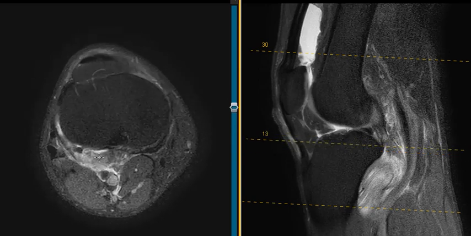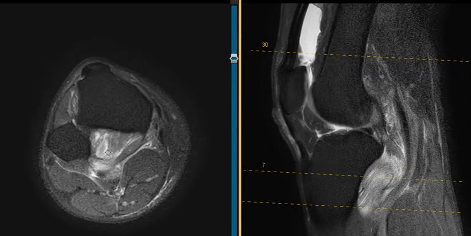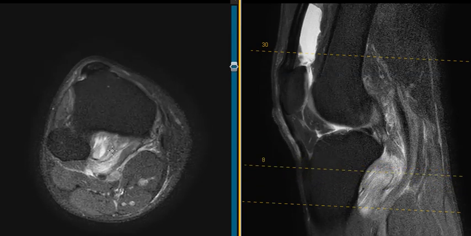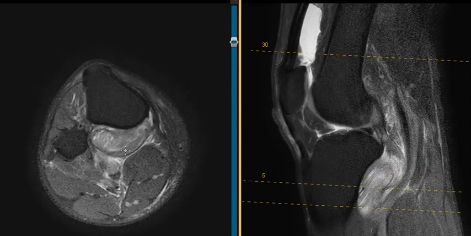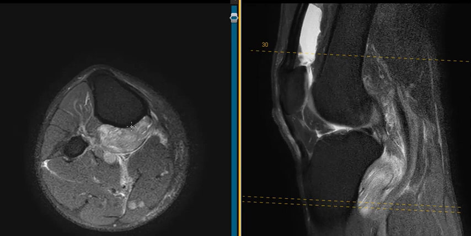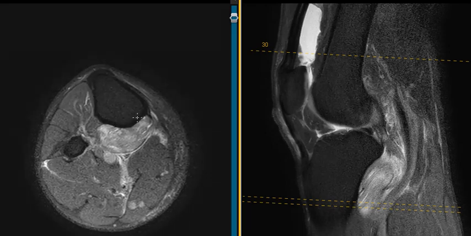Sometimes people will have an injury, like this patient, where they have a strain or partial tear of the popliteus muscle or some other muscle, and whenever the muscle swells from the injury, it will cause increased pressure within the muscle, and then the increased pressure can be so high that it will restrict the blood supply. We call that compartment syndrome. And when there's a restricted blood supply, the muscle can die or necrose and can cause permanent damage, permanent atrophy. So this is something that can be very painful, and it's something that needs to be treated right away.